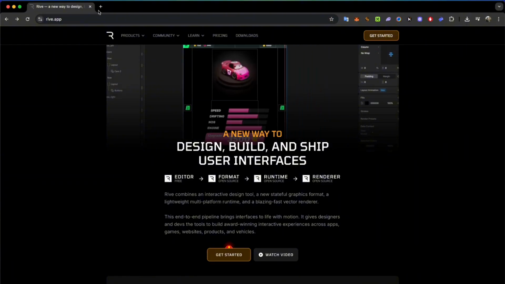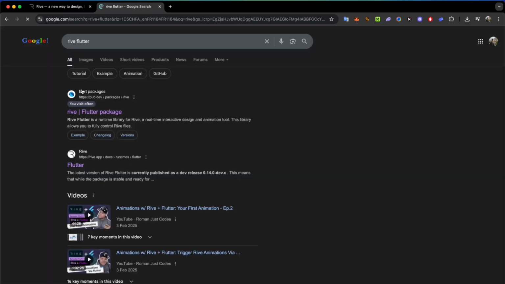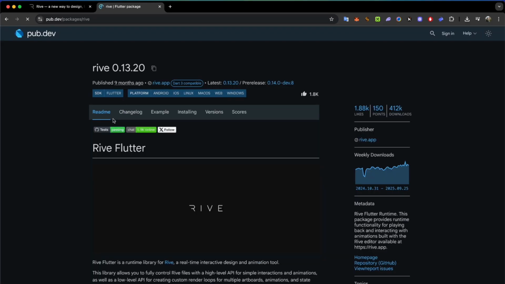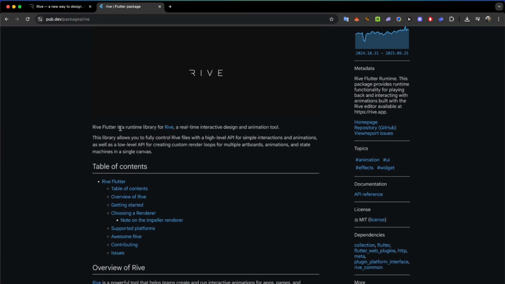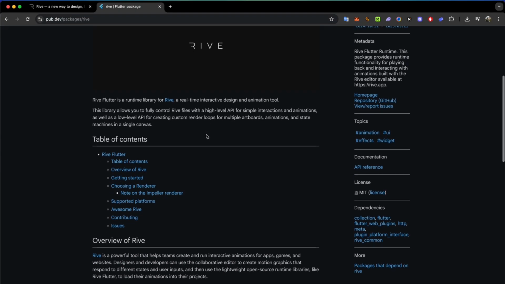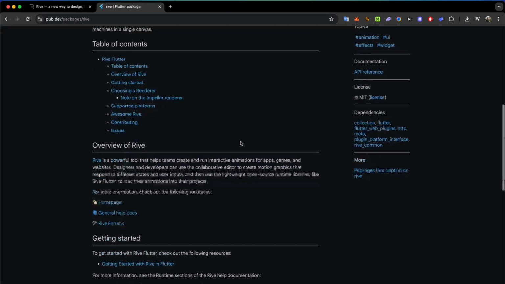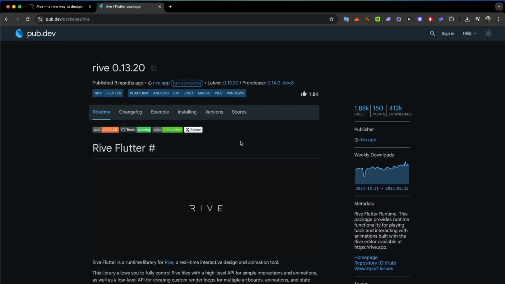But Rive is just like animation tools that aim to facilitate, for example, if you want to build like some cool stuff or cool UI or make it like very interactive, you can use Rive. It is like very similar for those who have already used Lottie, for example, for animation stuff, you know.